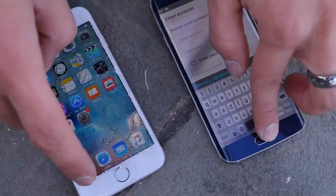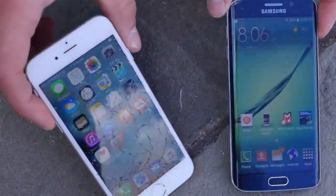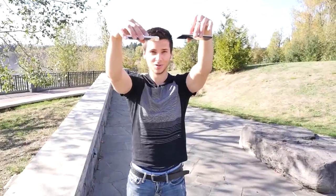Looking bad. Digitizer still working here, still working here. Cool. Okay, this is the one that worries me. Let's do head height, face down. 2, 1.